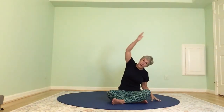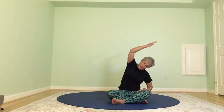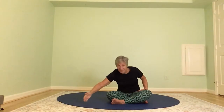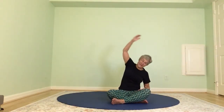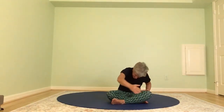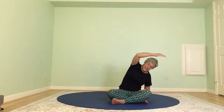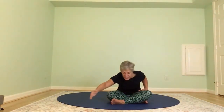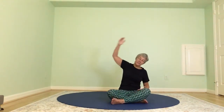And we come back over to the right, right hand to the right thigh now, and make some circles. Nice big extension, reaching forward with a long spine.